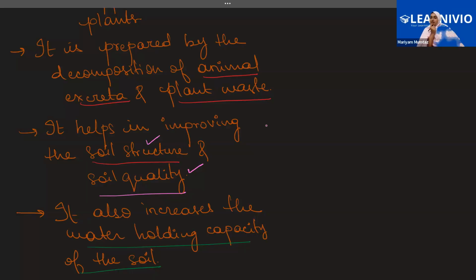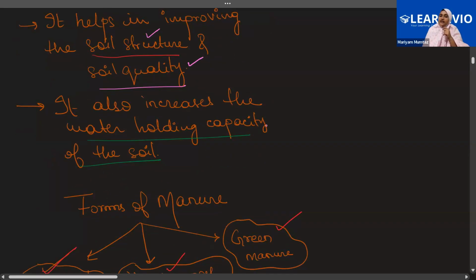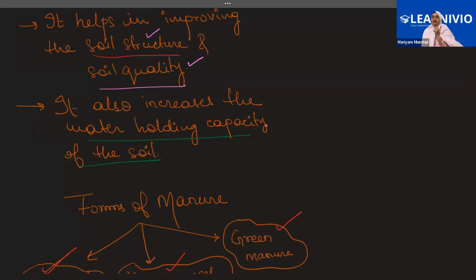And talking about desert, it's a different thing. Desert has a different kind of soil, but I'm talking about the sea beach soil. That is sandy, right? So not a lot of plants can grow in it. So soil fertility refers to the ability of the soil to have enough nutrients so that it can grow plants in it. Apart from that, the manure also increases the water holding capacity of the soil. Now water holding capacity is a great capacity that the soil should have, meaning it should be porous.